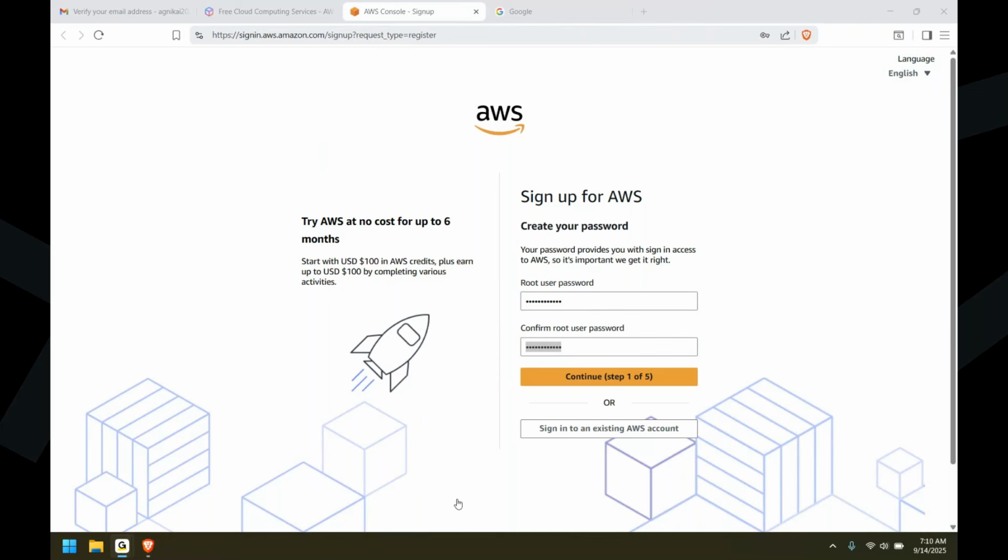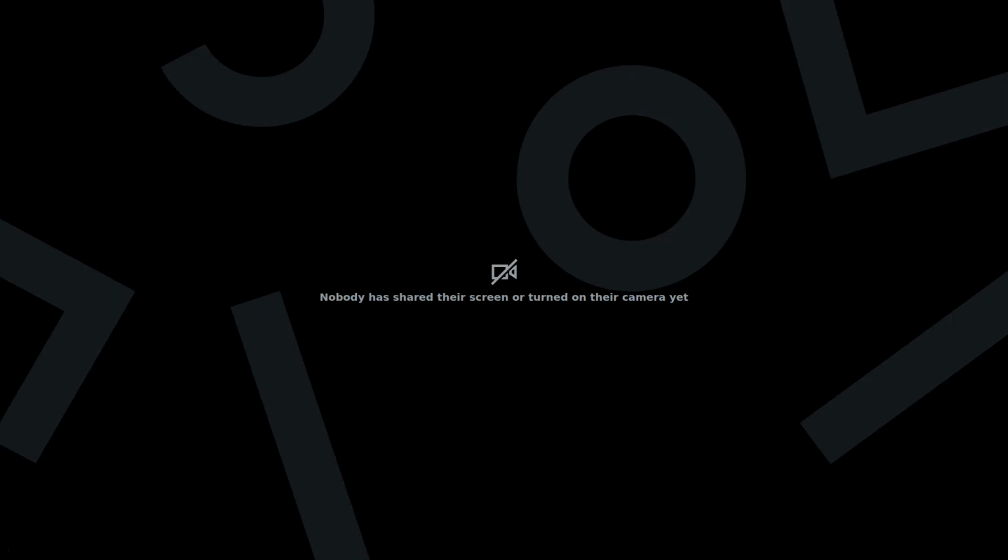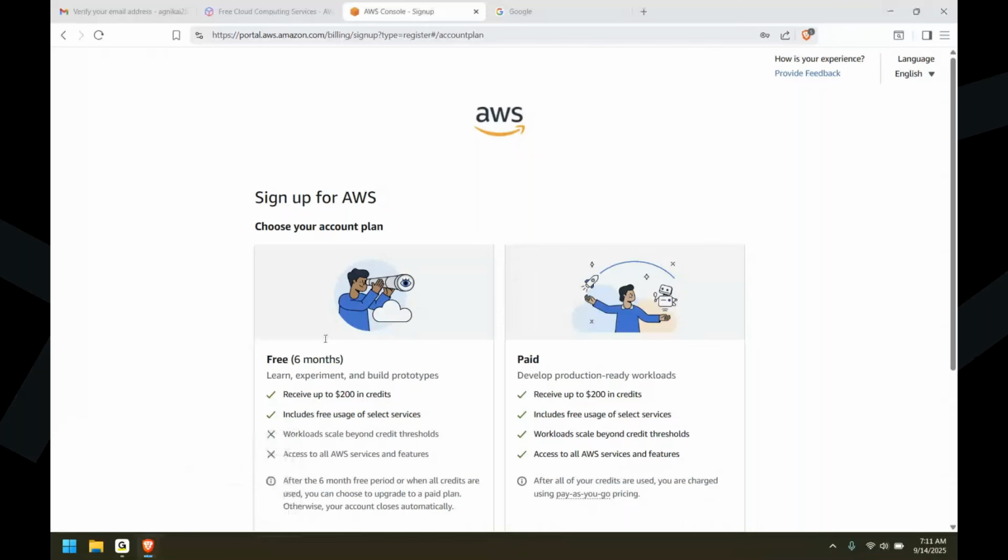Let me ensure I save this password, so that I do not lose it. Yeah. So you just give the password, and you come into this page.